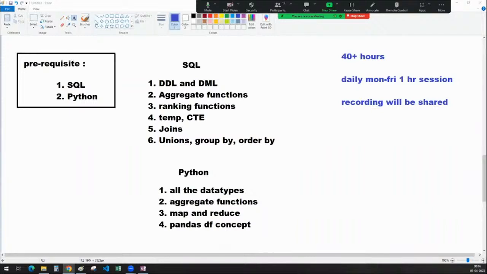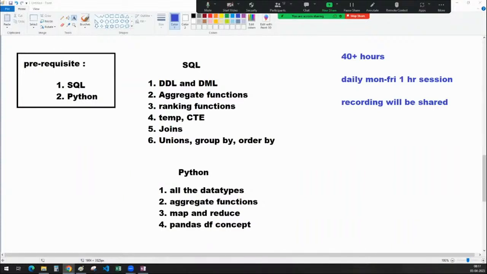No, it is not mandatory, but if you have a data engineering certification, this will be really helpful for you. If there are 100 points, out of that 10 or 15 points will be added to you with the help of the data engineering certification. But that does not directly land you a job. The concepts that we are going to cover, if you have good knowledge of all of these concepts, this will be really helpful for you to get a job.